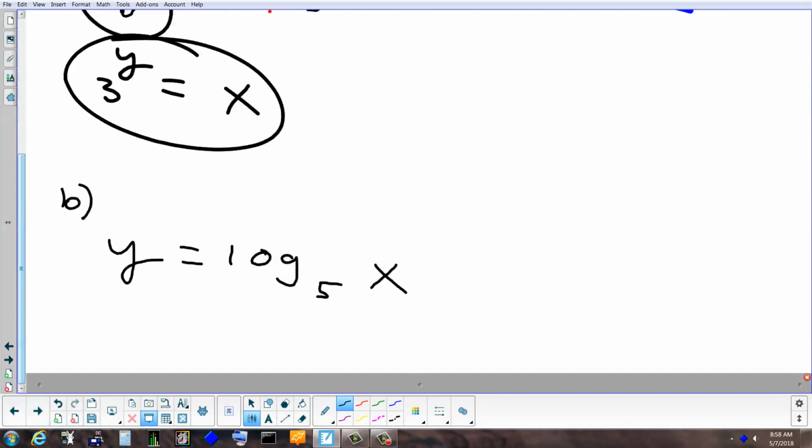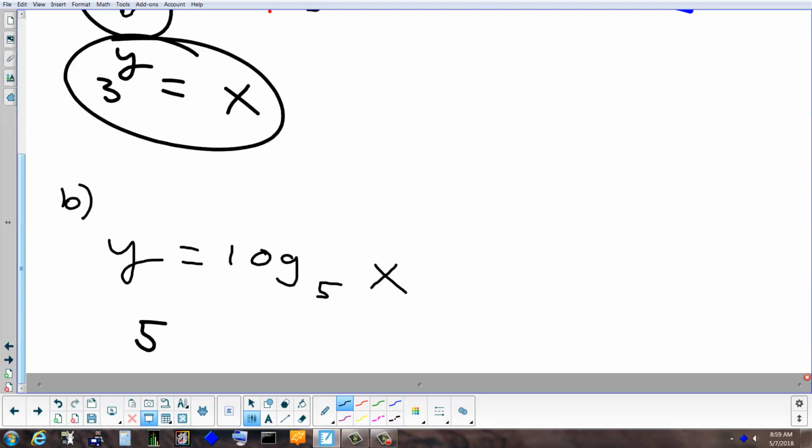Y equals the log base 5 of x. Yeah, you read it left to right. You just have to make sure you say the word base, so the person knows when you're reading it, 5 is the base. Y equals log base 5 of x. Great. So she already told me one of my 3 things. 5 is the base. So that's going to go lower.